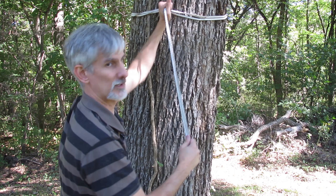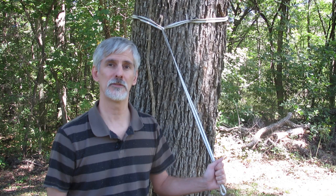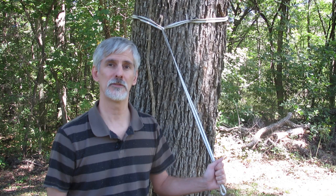Now we've got a tight connection up here — we want it to be pretty high — and then we've got a piece like this hanging down. Now that we have the sling tightly around the tree, we're going to attach our backpack to the sling. One of the easiest ways to do that is with a wooden toggle, which is just a small piece of wood found on the ground. We're going to tie it into the sling.